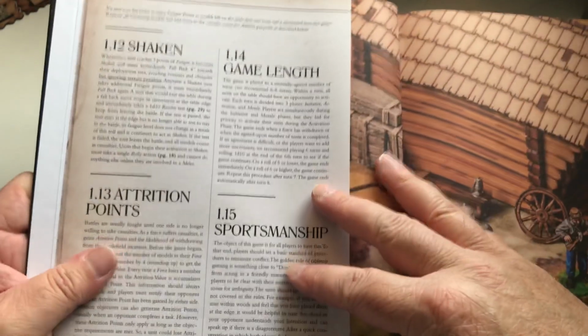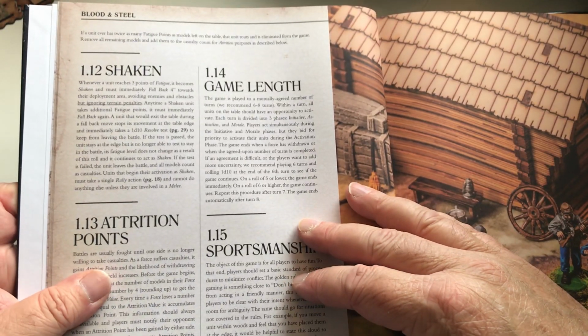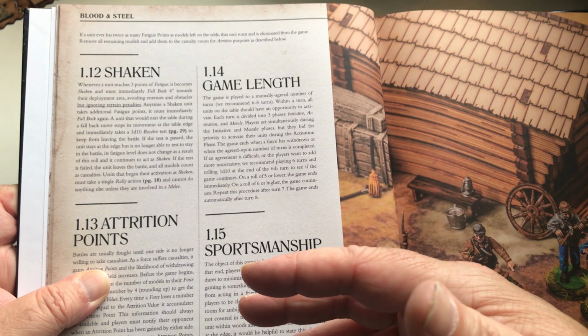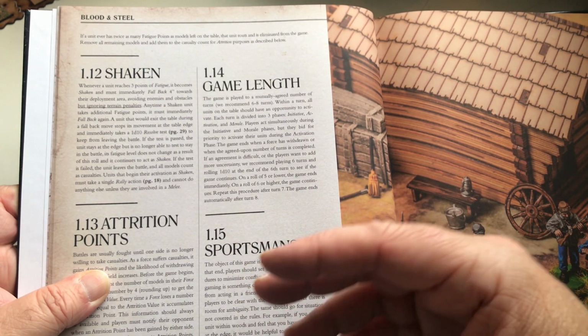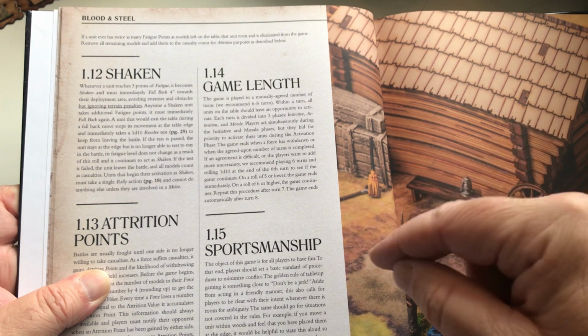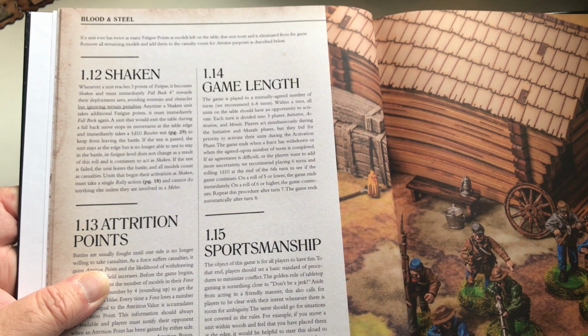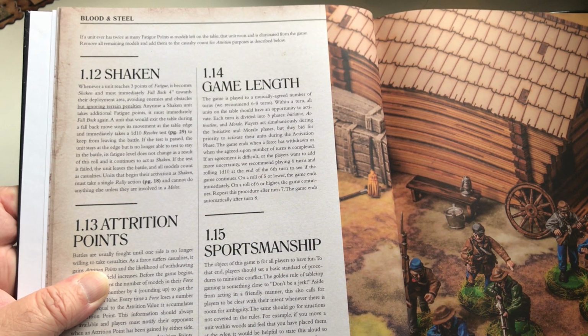So what does shaken mean? Shaken is the thing you really want to get your opponent's units to. When you get 3 points of fatigue, you become shaken, and you fall back 4 inches towards a deployment area. There are deployment areas, and there are also objective markers as well. Again, a little bit like Sharp Practice.